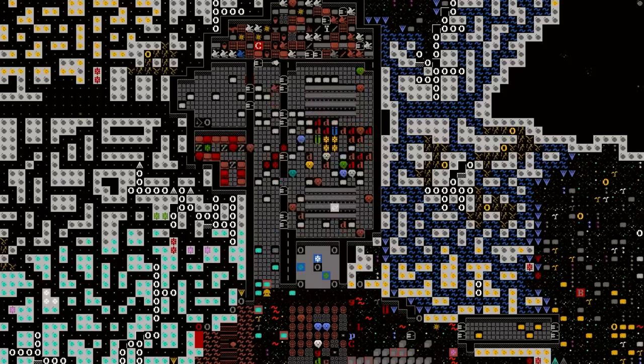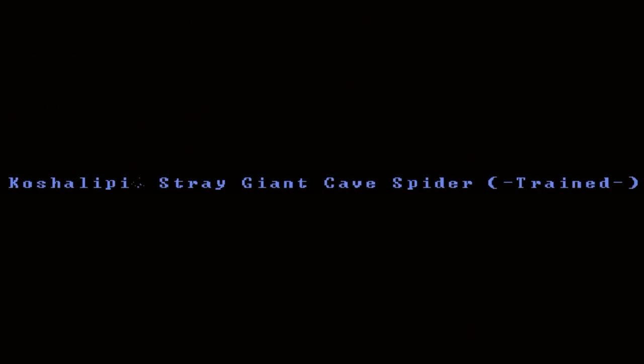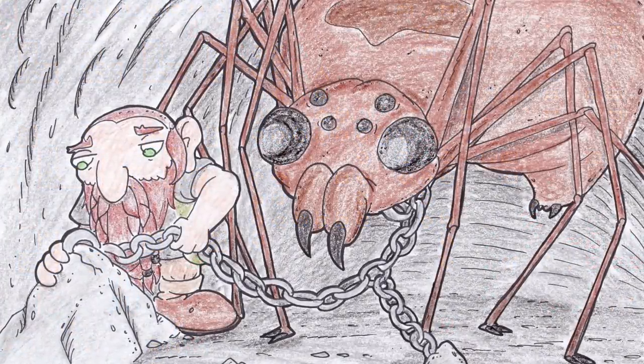Oh my, looks like the giant cave spider has already reverted to a wild state. You know, I kind of thought Deucem might be on top of that. Oh, here he is, on his way back. And it looks like he tamed her again. And this time she's actually trained. Well, that's pretty cool. Although I'm still gonna chain her up in that tiny room by herself. Now she's assigned to that restraint. And there we are. She's chained up in this tiny room.